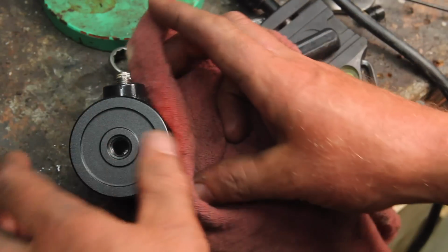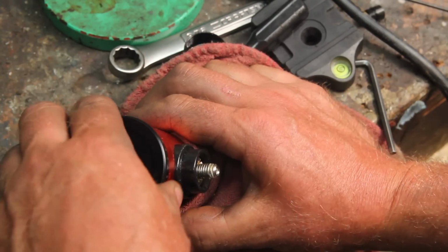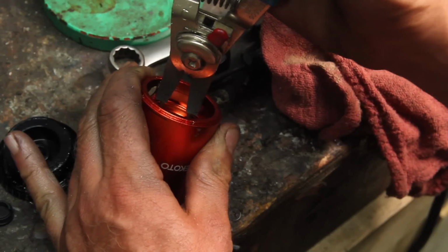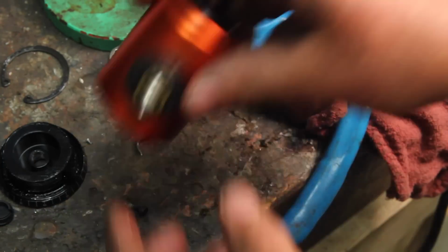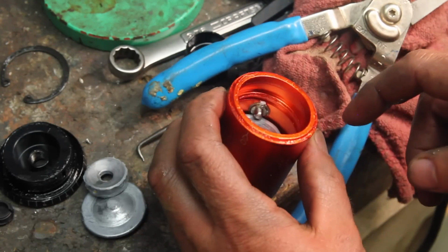so this one I kind of beat on and pulled on and pressed and everything, and in the end it just slides out. So it's got a... okay.